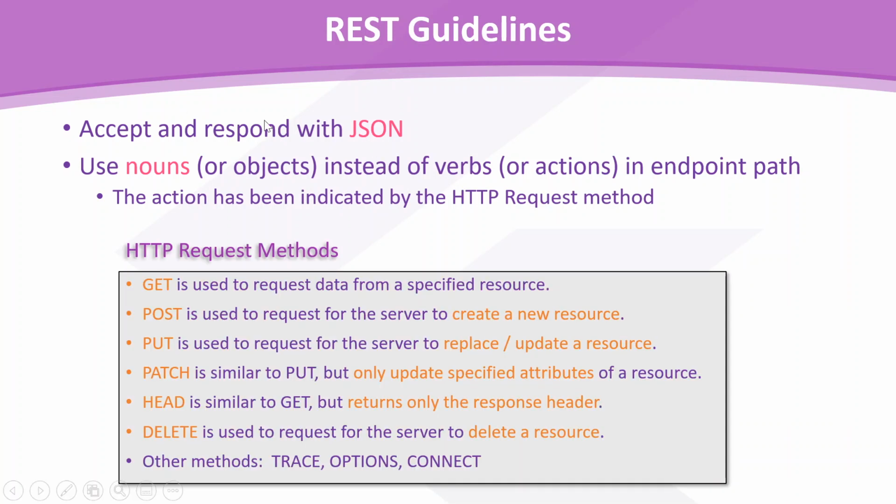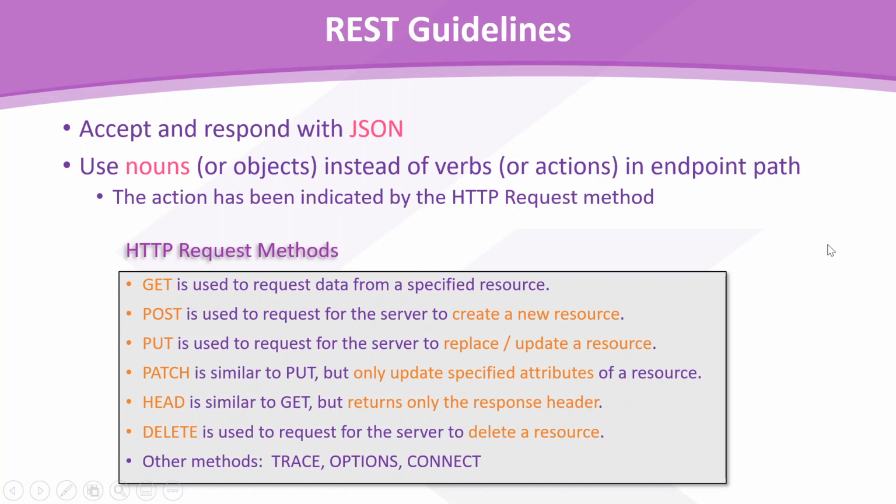So what I mean, please recall this. We have seen this from the previous lecture. Use GET just to retrieve data. Use POST to send newly created data. Use POST to ask the server to create new data. Use PUT to replace the entire existing data. Use PATCH to update certain attributes of an existing data, and then the rest, HEAD and DELETE, some other methods you can read from here.